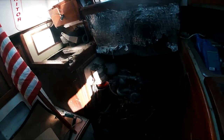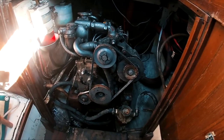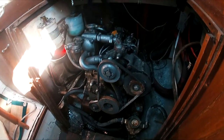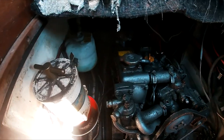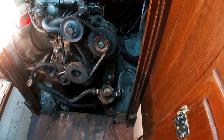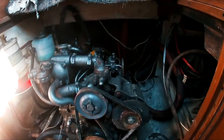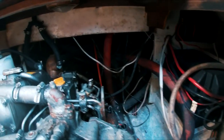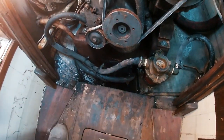It's not the original motor — this is a Yanmar 2GM, Y20 if I'm getting the numbers right, an 18-horsepower Yanmar. The alternator and starter are probably toast. I got the boat at a very good price. The batteries are going to be absolute toast and will have to be replaced. A lot of the hoses aren't even connected, and the manual bilge pump doesn't actually go down into the bilge anymore — it's been cut.